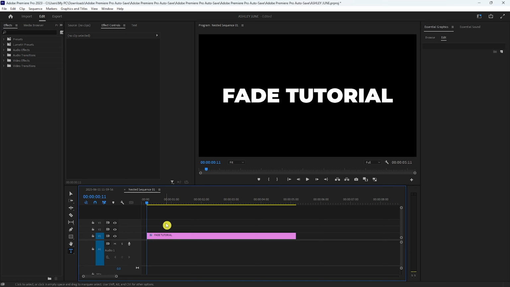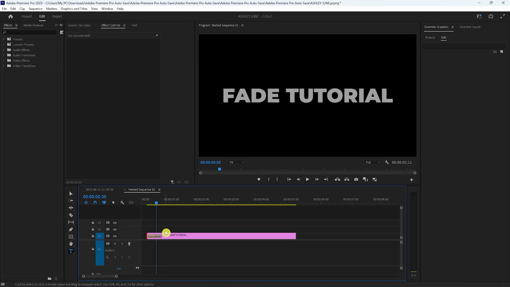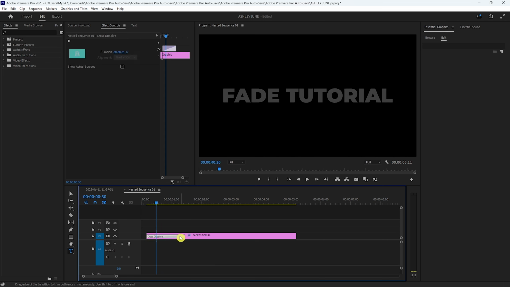Actually, there is already a preset in Premiere Pro for this. All you have to do is right click at the beginning of the clip that you want to apply the fade in or fade out animation to, right here, and then you would have the cross dissolve, and this would make it fade in. So that's it. As you can see, there is a fade in right there, and you could also increase the duration of that by dragging the transition symbol or bar right there.